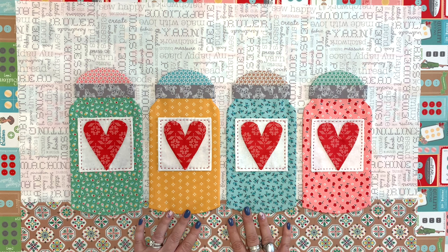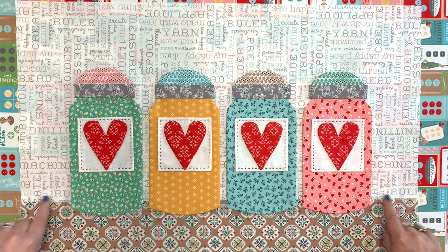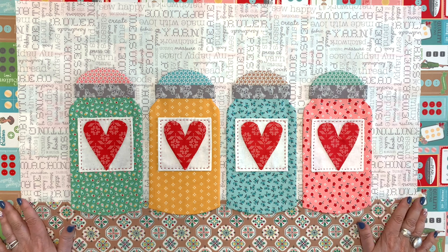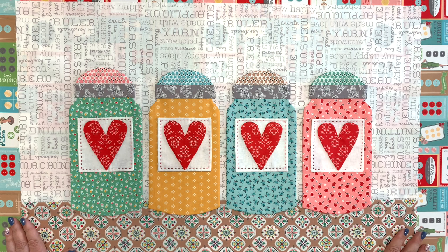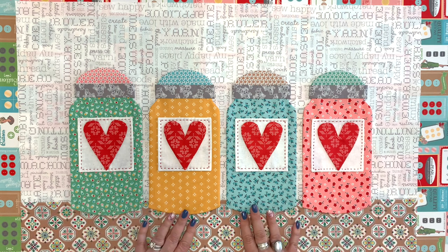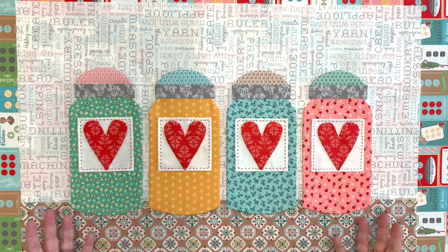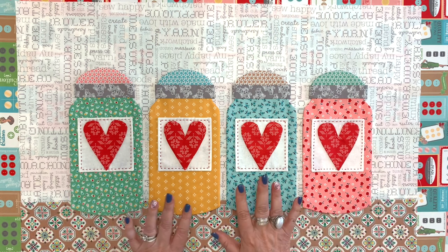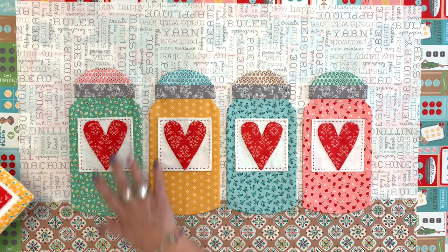All of this is my stitch fabric. And I thought that would be really fun to remember last month when I did the teapot, how I sewed my cheater cloth to the bottom of the background to kind of look like the tea kettle was sitting on a tablecloth or a table. And so I thought that would be really fun. You know, these are like sitting on a shelf, the canning jar. This brings back a lot of memories. And I know I use canning jars and mason jars in a lot of my quilt designs, but I also use them around my home a lot, and of course I still can every season. So I thought it would be really fun to just take a few of the shapes from the set and make one jar so that you can just do what you want with it. Just a single block.